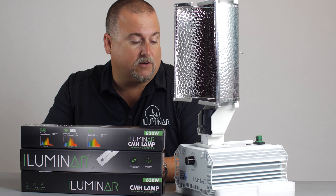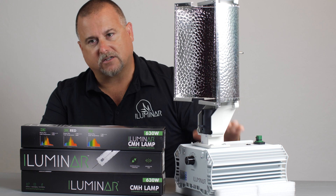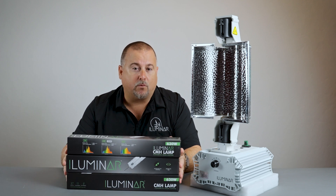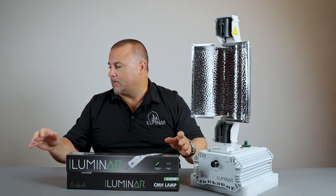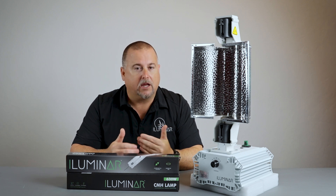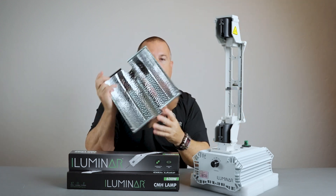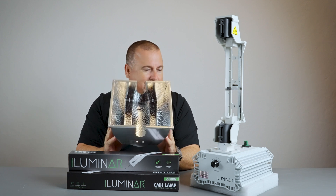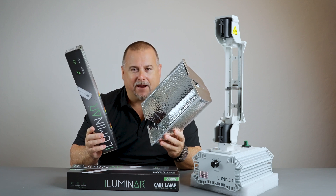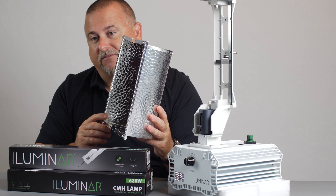Wrapping up with this fixture: it does come with our three-year limited warranty, which is an excellent warranty. If you ever have any issues, always reach out to our customer support staff. The lamps on the accessory side have a one-year limited warranty. One last feature most people don't even know about — you can actually exchange out the reflector. A lot of people don't know that your reflector actually needs to be changed out at about the same time you exchange your lamp, as it affects about 10–15% of your reflectivity.